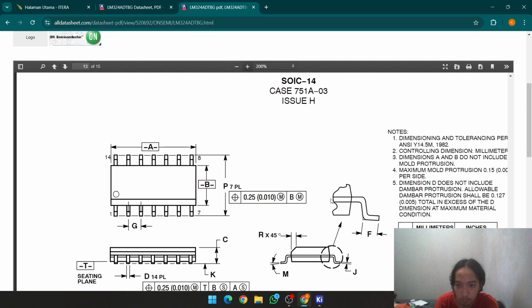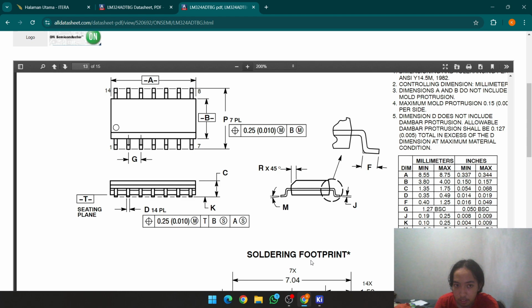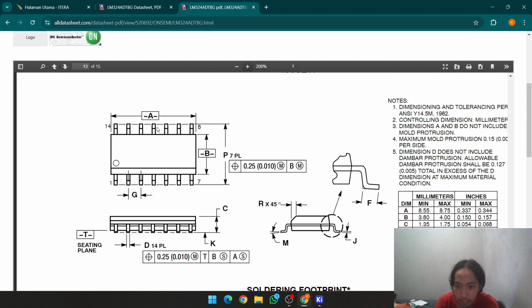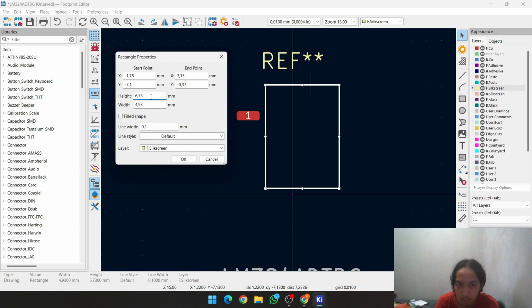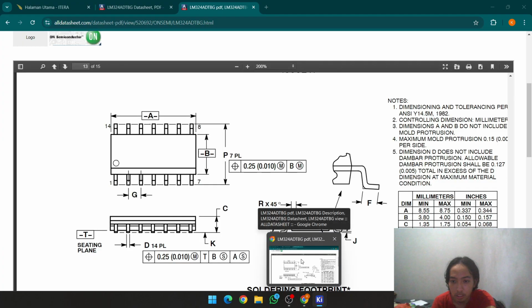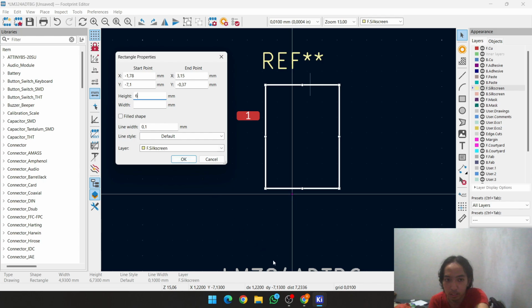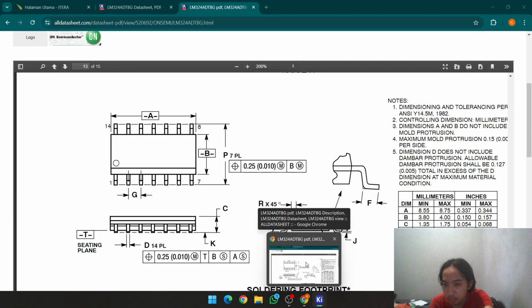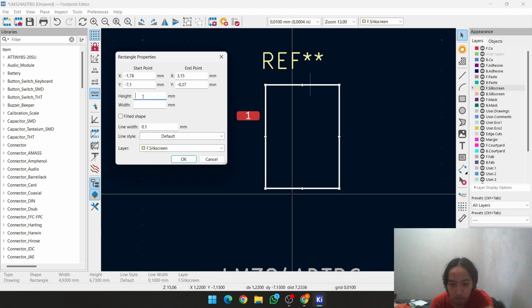Now this A, in millimeters, it says the minimum is 8.55, max 8.75. Just follow the max. Okay, fine.